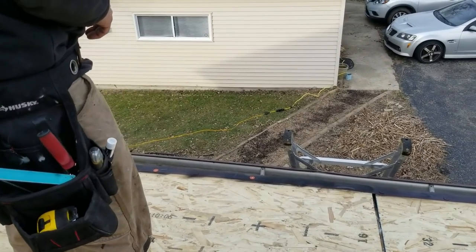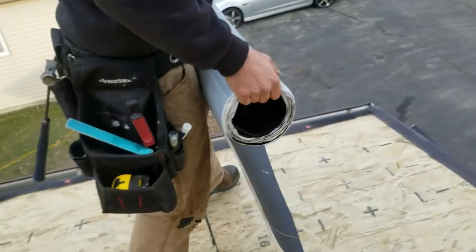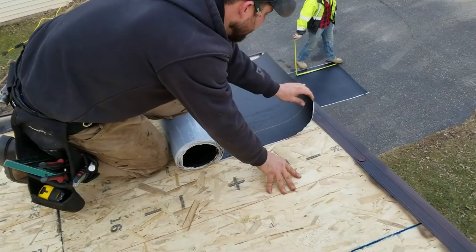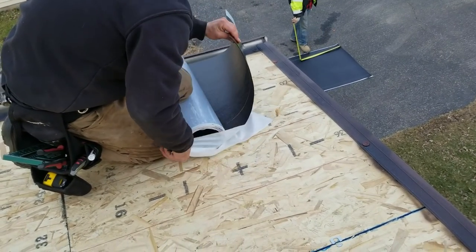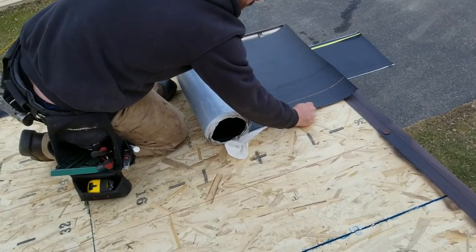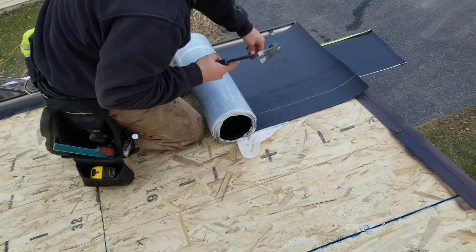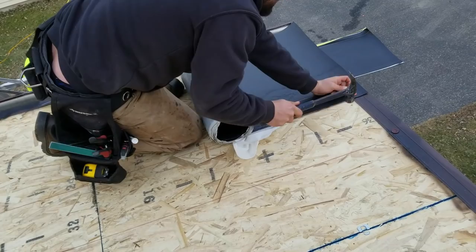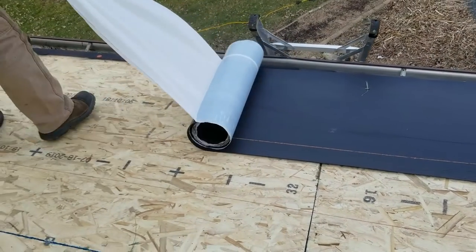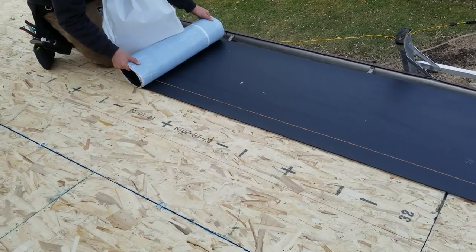Cut that again at, cut it at like 190 inches. 190. Yep. So this stuff is very sticky. Today's a bit of a colder day. So we're gonna get away with being able to do this like this when we wouldn't usually be able to. Usually you gotta roll this whole thing out and be very careful with it, because you can't get this stuff seat.